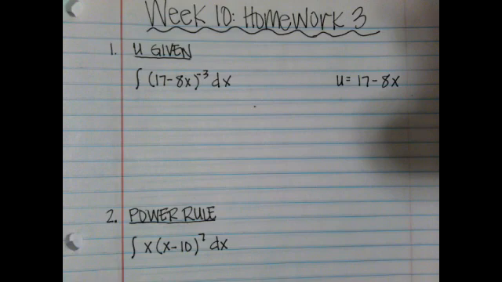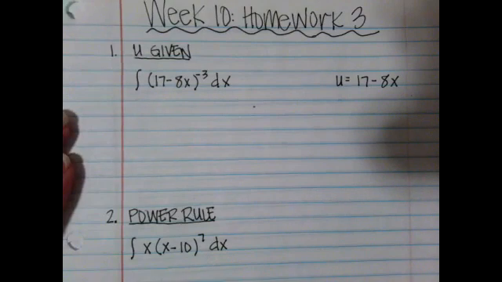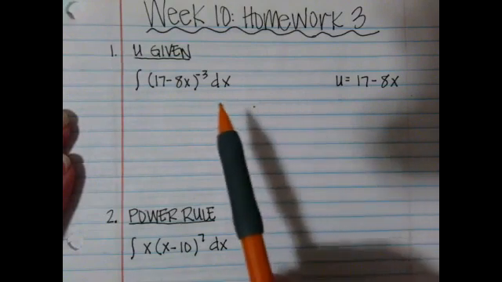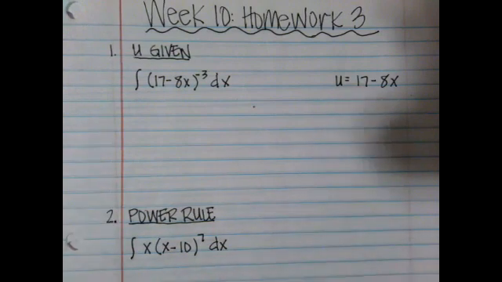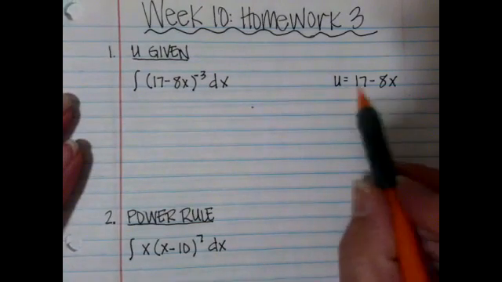And this is u substitution, which is just more integration. So there's 3 types, and we're just going to go through one of each. The first is where they already tell you what u should be. A lot of times you have to figure that out, but in a third of the problems, they're just going to go ahead and tell you what they want it to be.